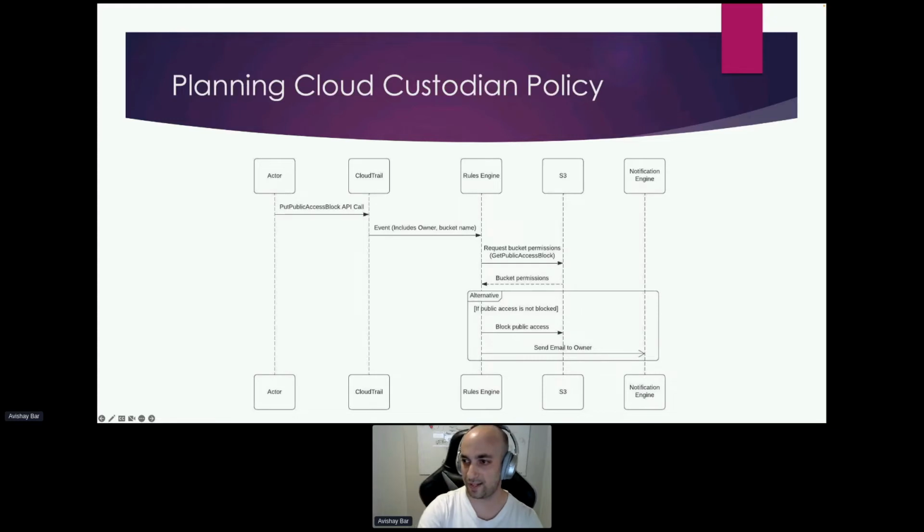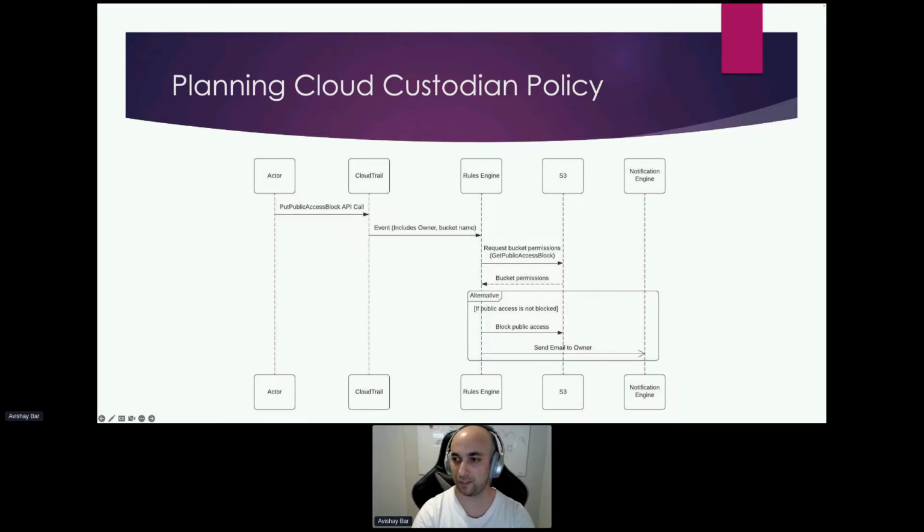So first of all, we designed the relevant policy. And I wanted to give you a glimpse of how the design process looks. So for our use case, we'll talk about a simple policy that ensures that S3 buckets are not publicly accessible. And if there are, we're using event-driven architecture to make sure that they're remediated. Obviously, unless they are specifically excluded by a resource tag.